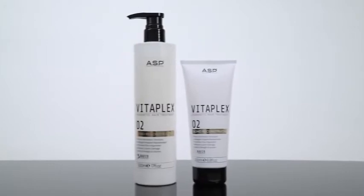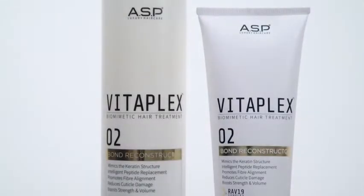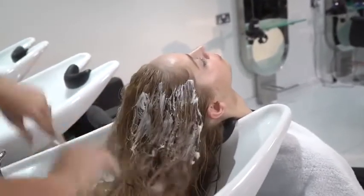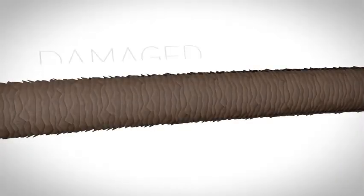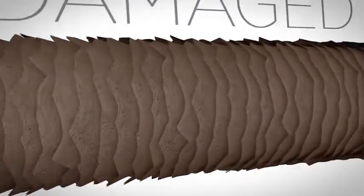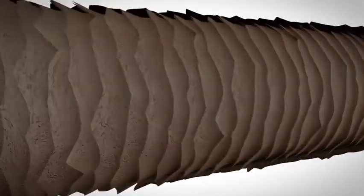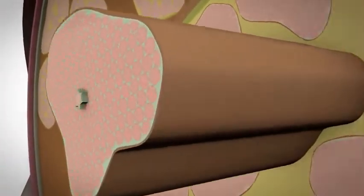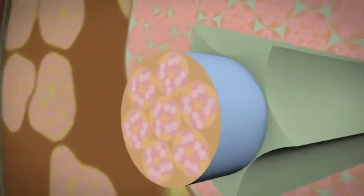Part 2, the Bond Reconstructor, is applied after the coloring or lightening process. This is unique and contains a biomimetic technology that we call RAV19. This is what takes VITAPLEX to the next level. The keratin molecule in human hair is made up of 19 amino acids. During an alkaline process, such as coloring or bleaching, these amino acids are damaged or destroyed, weakening the hair.